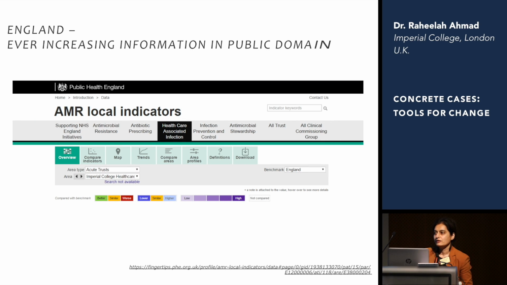This is what it looks like if you go on this toolkit, and I would encourage you to have a look if you haven't. It's called Fingertips. If you Google Fingertips Public Health England, you can find the data for hospitals and now, as I said, GP practices, to look at their different rates, their usage of antibiotics, their health-associated infections, and lots of other indicators as well. Do you think the public in England look at this data, the patients? Do you think they go and look at it?